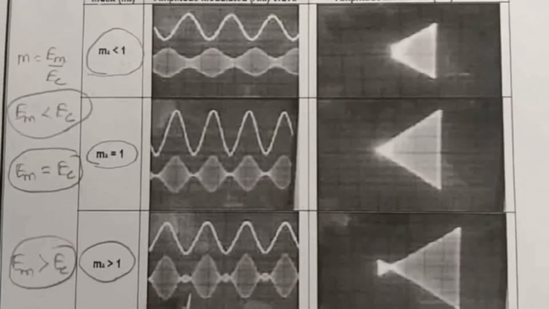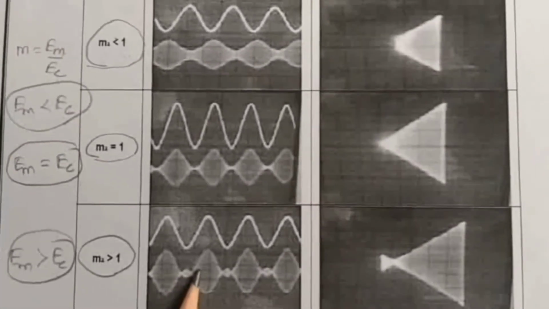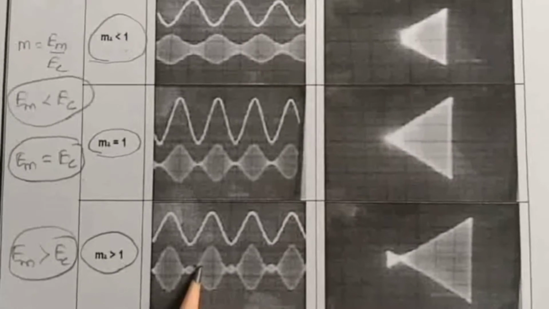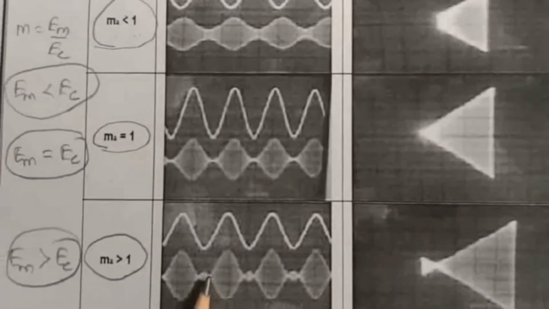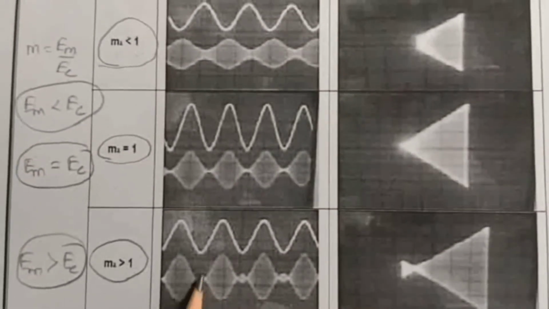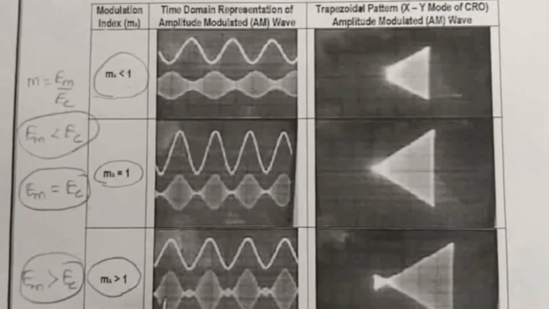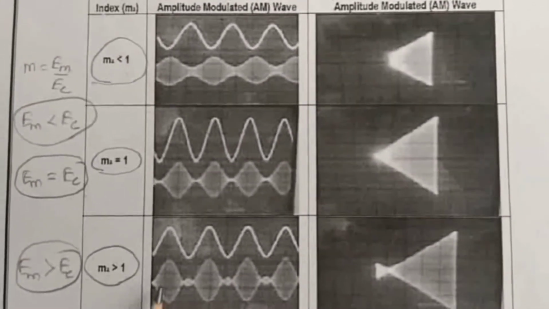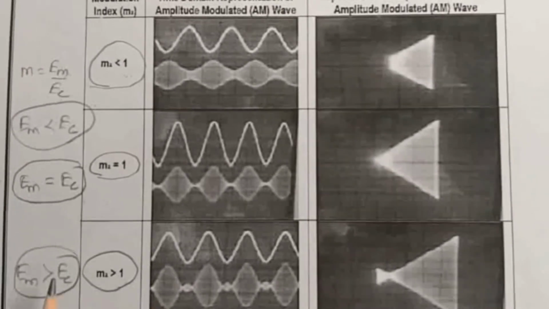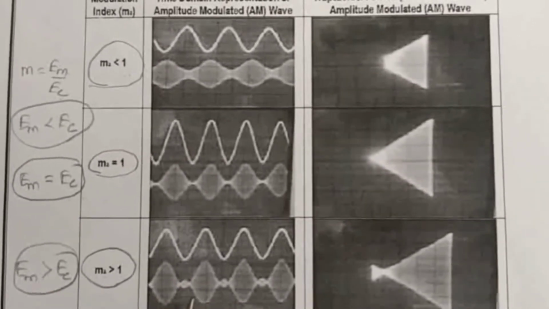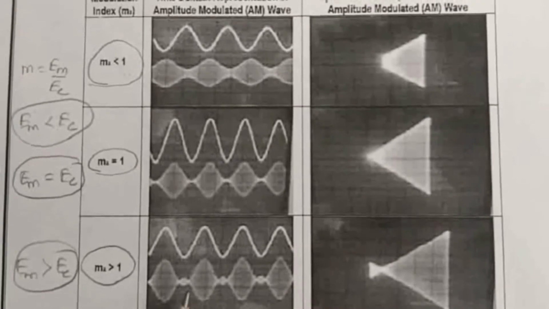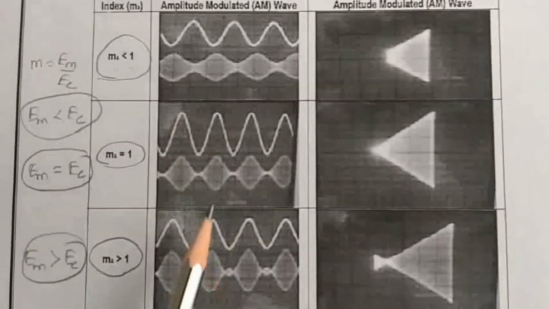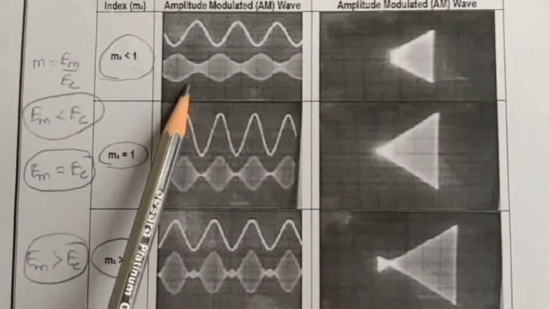For over modulation, the E minimum will overlap each other. The tail end of the AM modulated wave will be overlapped with each other. So in this case, at the receiver side, the filter just cuts the tail end, so we'll be getting distortion in the reconstructed signal, right? So over modulation is not at all preferred for practical applications, right? So among these three modulations, only under modulation is preferred, right?